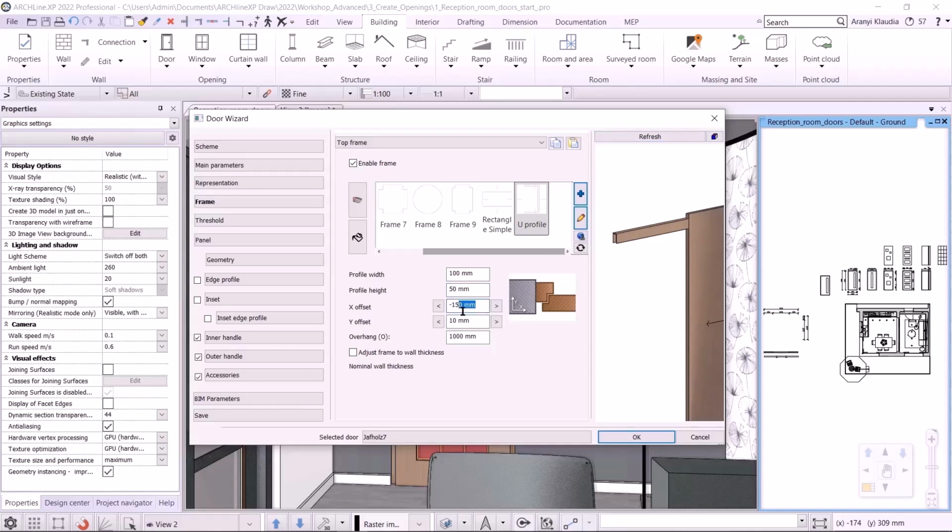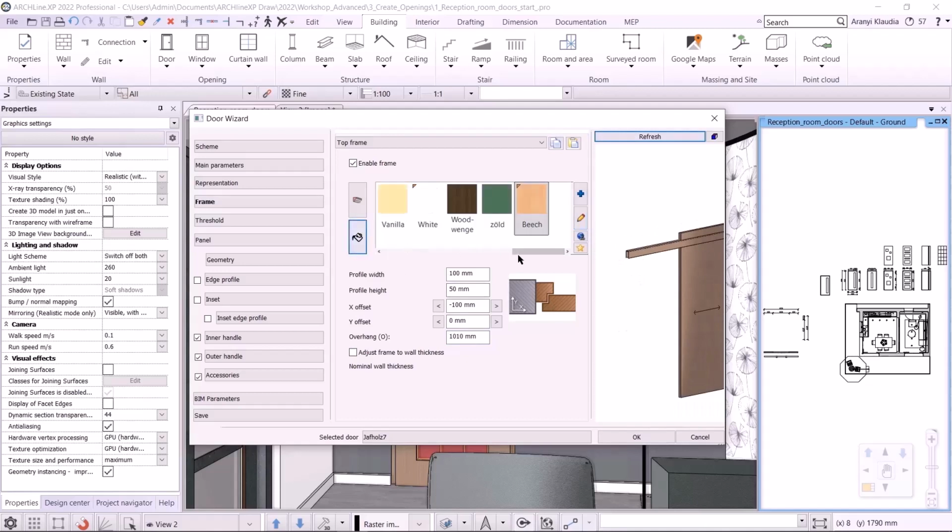This is how the door leaf will run in the track after the leaf adjustment. And I set Y offset to 0, then the door will run in the middle of the track. Its overhang will be 1010 mm. When we open the door, the track will extend beyond the wing by 10 mm, and we are going to set its material to aluminium, this bright aluminium.